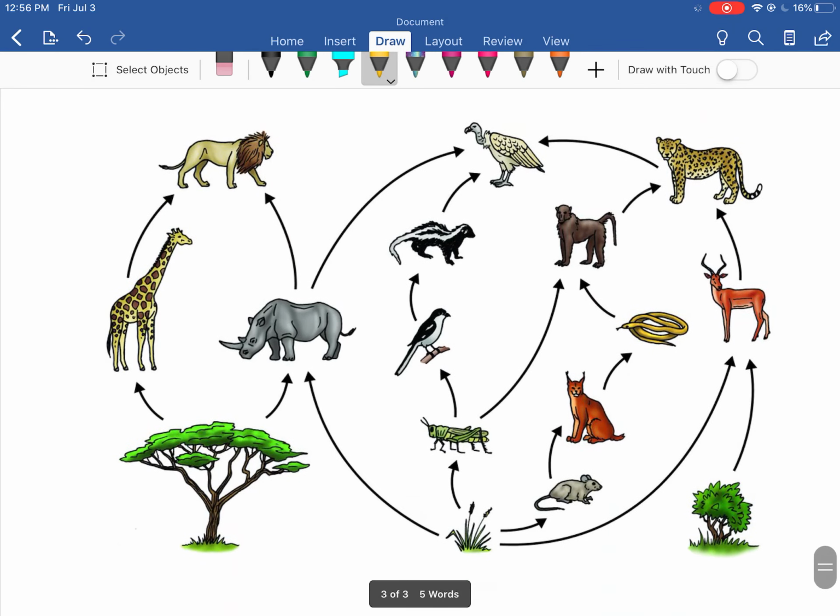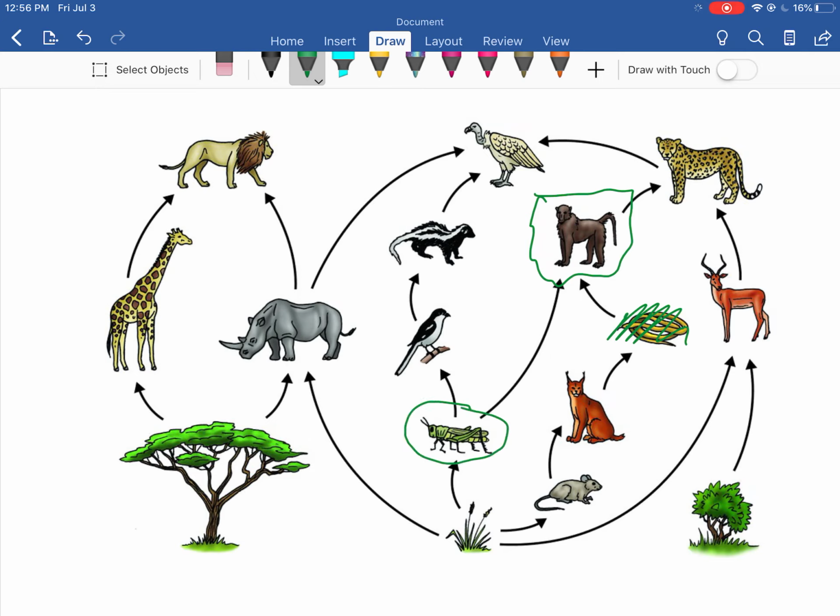So let's scroll on down. I have my food web of the savanna again. This one isn't 100% accurate, but it's the best one I could find. Now, what we want to look at here is I'm going to choose an animal to get rid of. I'm going to get rid of this snake. It's dead. Some disease wiped out all the snakes. So let's look at the things above it. Baboons eat the snakes. Well, there are no longer any snakes, so now a baboon is only going to be able to eat this grasshopper.